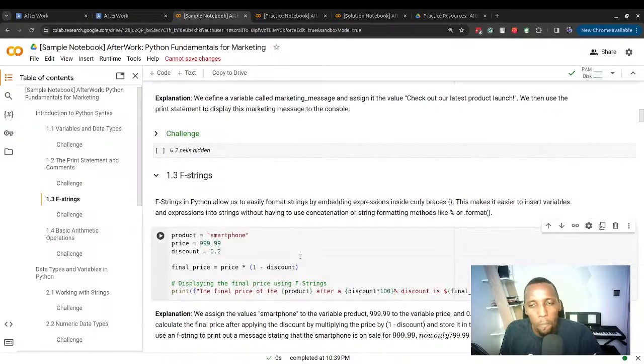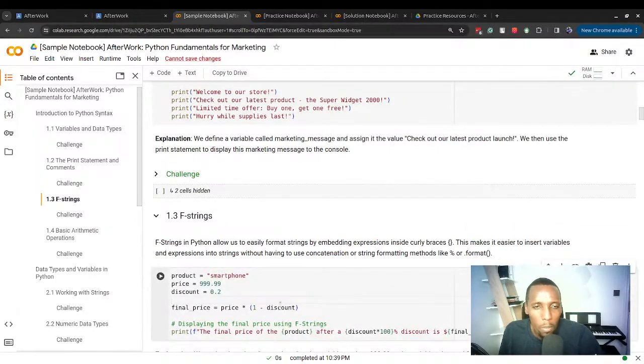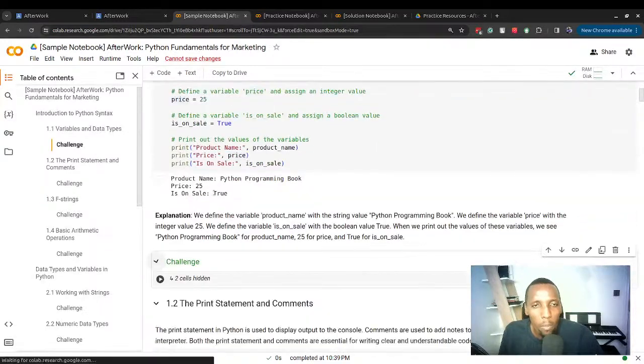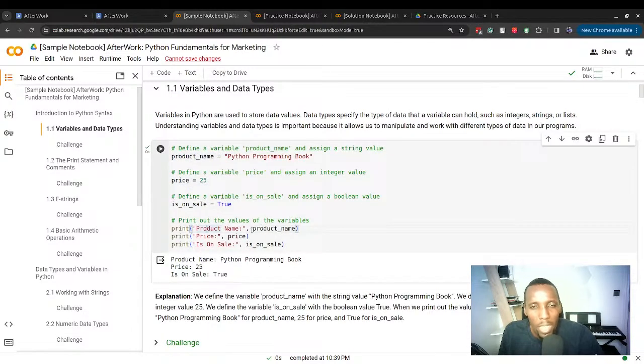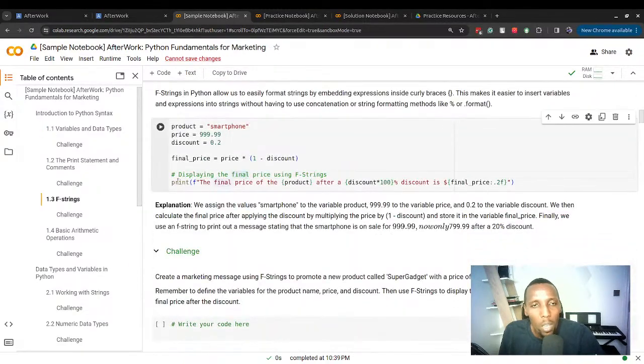F-strings. F-strings are more like, you know, they achieve almost the same thing. They are a way of just printing out what we have here, only that if we want to have variables in between our strings. So for example, here we had product name, then comma, then product name at the end. If we wanted to have product name in between here, like somewhere in between product and name, then what we can do is use what is called an F-string. So an F-string would allow us to define where exactly in our string we would want to embed our variables.